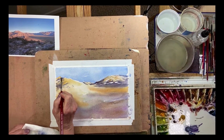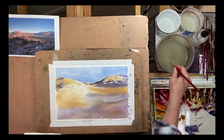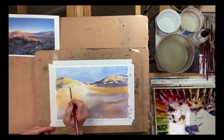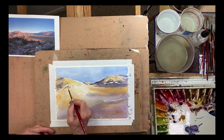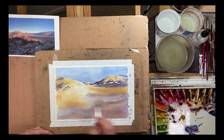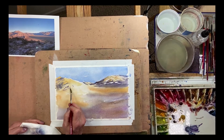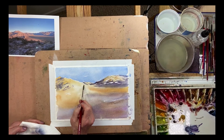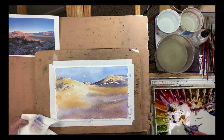I just loved the look out here. It's such a beautiful area. If you're ever in this area and you're a hiker, you just want to go out and explore, this is a really cool area. There's one part of this area out in Anza Borrego where they have all these amazing, oh gosh, metal sculptures, I guess. I can't remember the name of the artist that did them, but they are super cool.